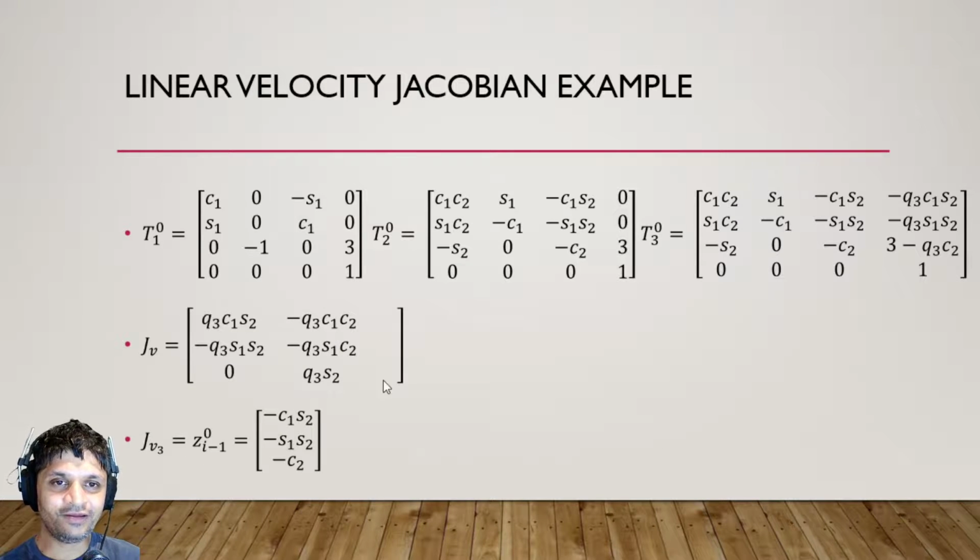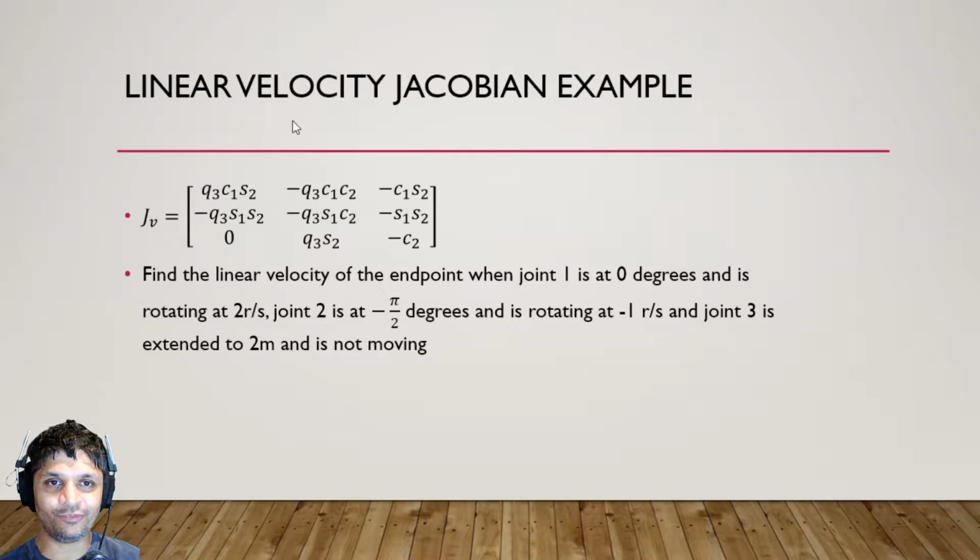Okay, then for the third component, this is an interesting one because the joint is prismatic. And because it's prismatic, we don't have to do any of that cross producting. We just take the Z component and we just paste it in there. We don't need to figure out what's perpendicular to it or anything like that. Basically we're taking the unit vector and transforming it with the second axis's transformation matrix, or the third axis, if you're counting that way. And you end up with this Jacobian. Okay, so now this is the full linear velocity Jacobian.